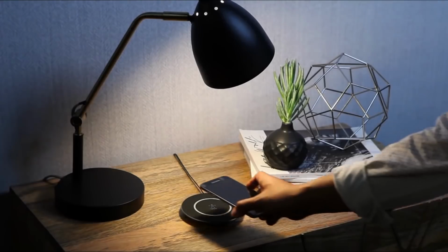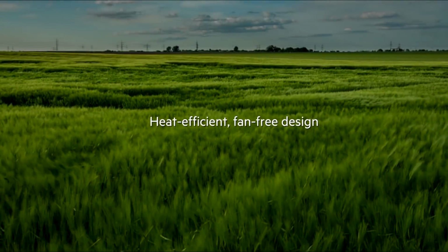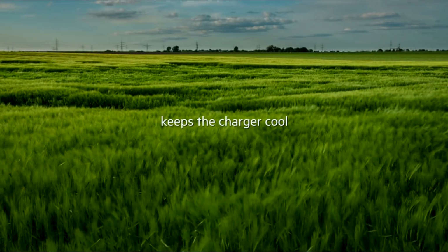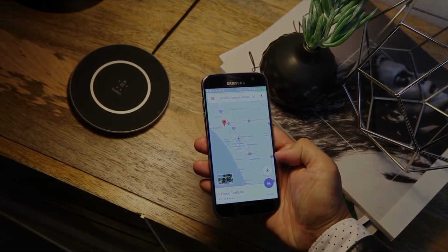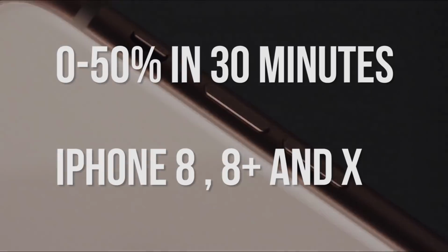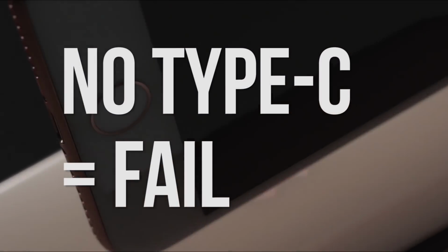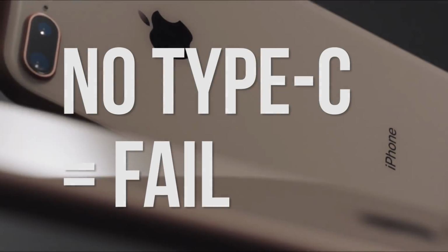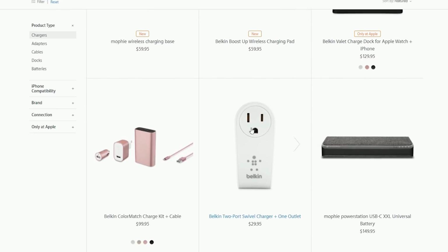However, it's not the fastest wireless charging you can get. The Qi 1.2.2 standard allows charging with up to 15 watts, but the iPhone caps out at 7.5 watts, as it looks right now, which is a downside for me in such an expensive phone. But there is something they didn't mention on stage, and the phone will support fast charging, up to 50% in 30 minutes, but wait for it, not with the charger delivered. So Apple, are you serious? Such an expensive phone and you sell the fast charger extra?